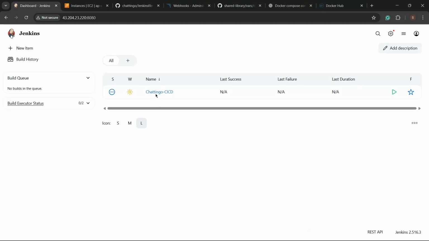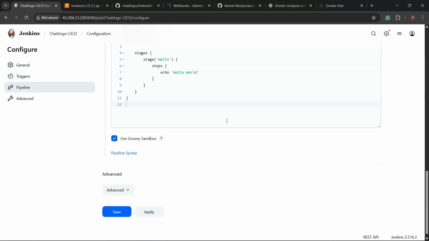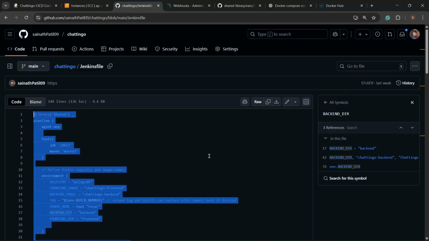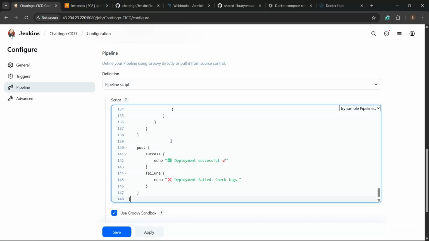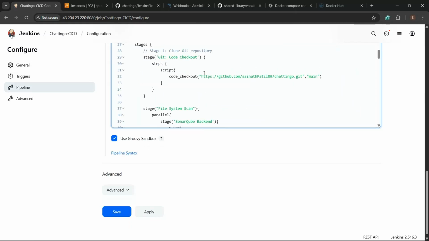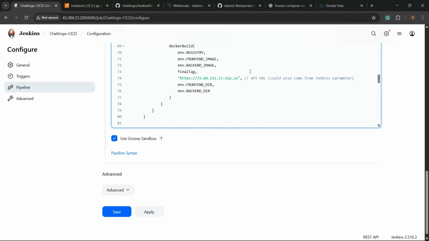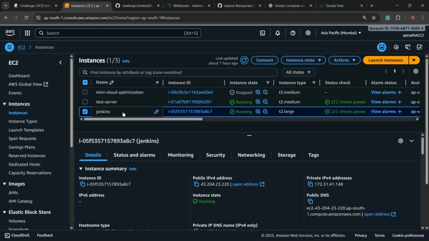And now what we'll do is take that complete code from our GitHub and bring it over here. That is this. Everything will remain the same. Just what we need to change is this DNS name, because our DNS is now this Jenkins server.